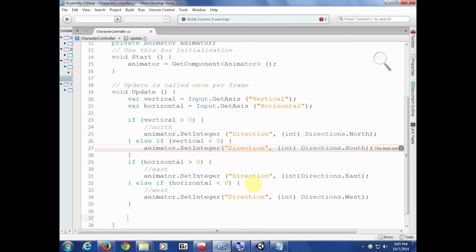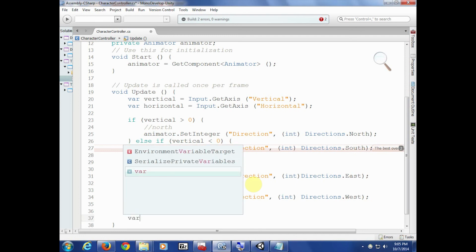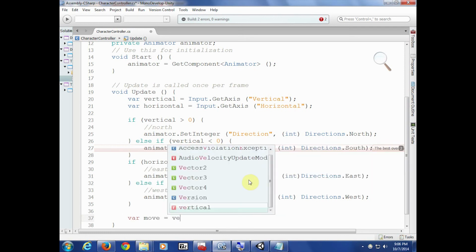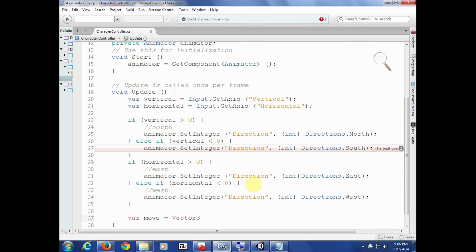And we're going to change its transformation, or its position. Both of those are true. The position is part of the transform, so more specifically, transform.position. Very simple. You cannot change the transform directly, so you have to do it in 2 steps. I'll create a variable called move, and I'll create a new Vector3, which is just 3 points. That might seem counterintuitive since we're in 2 dimensions, but we're going to use a Vector3, and we're just not going to use the 3rd dimension.